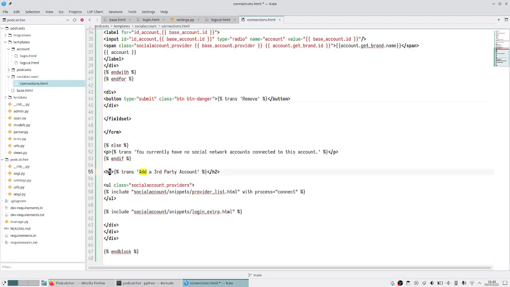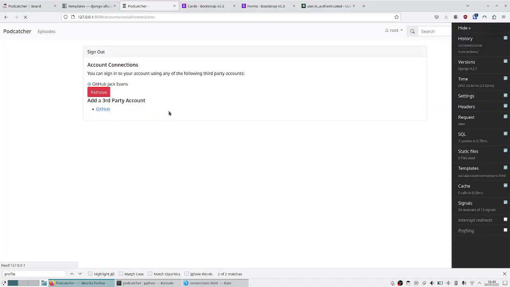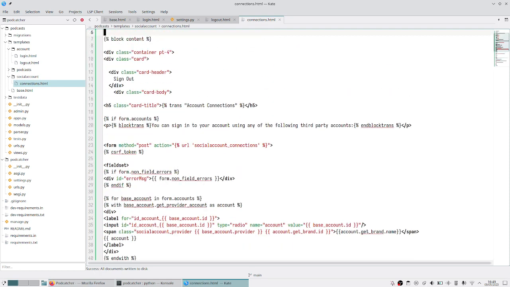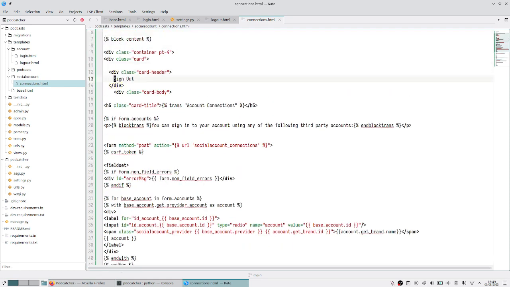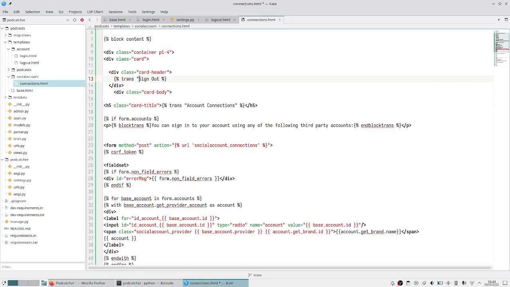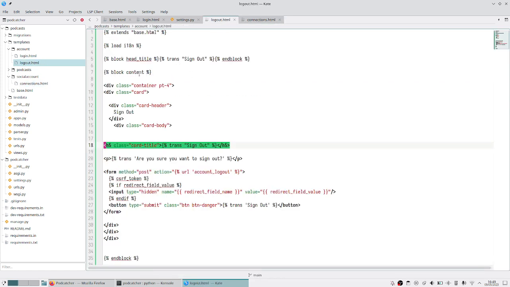Let's make this a bit of a smaller thing. And let's also remember to translate this here. So let's say translate sign out. And the same here, we want to say trans sign out.